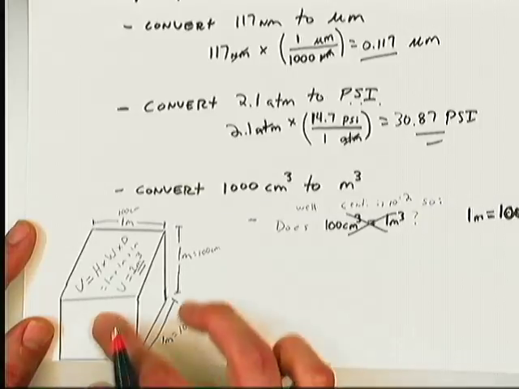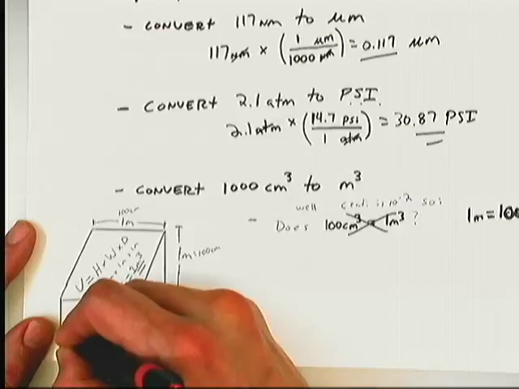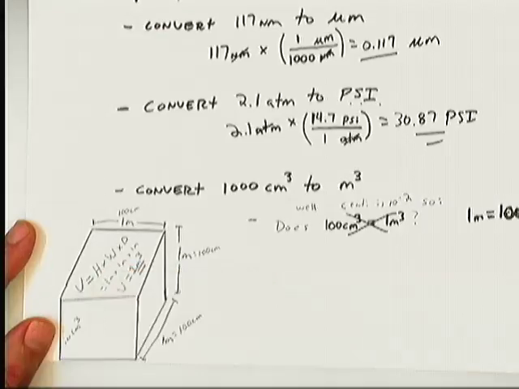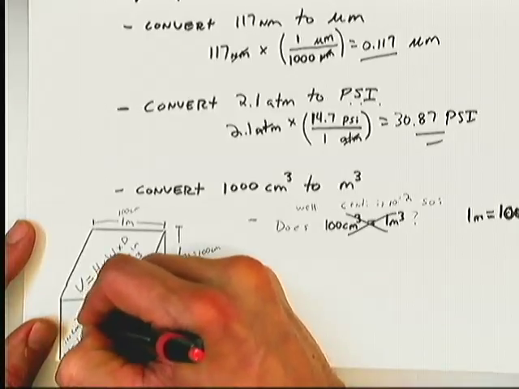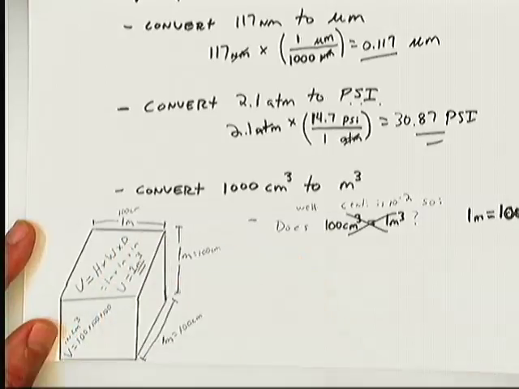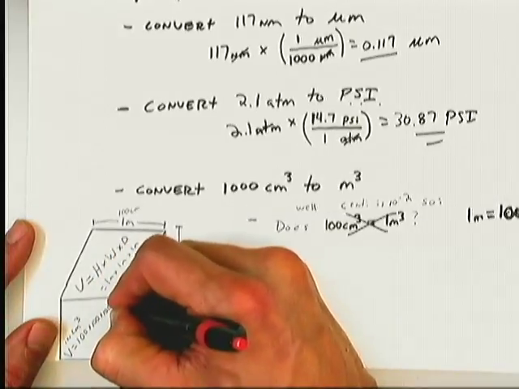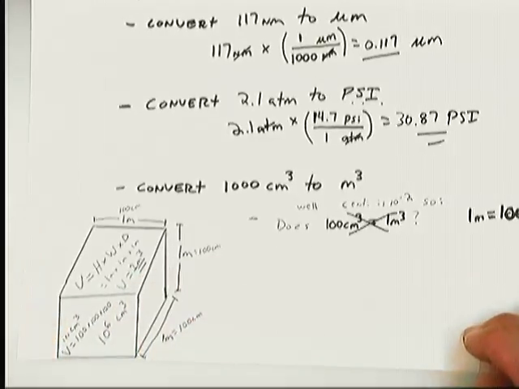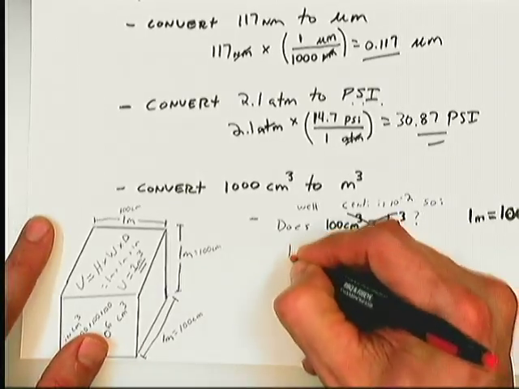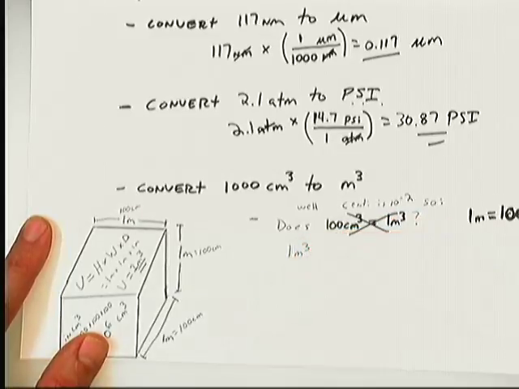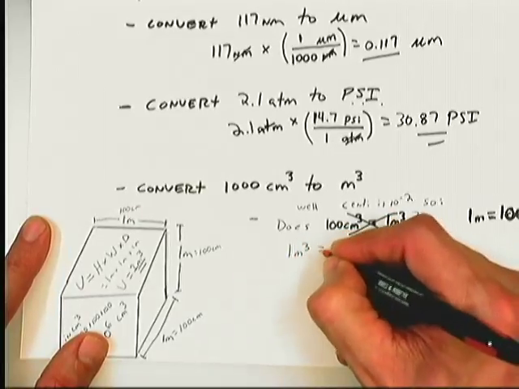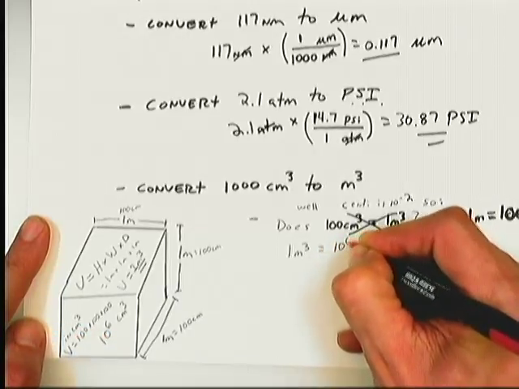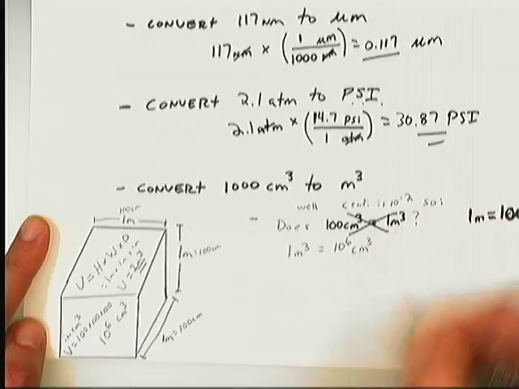So if I'm going to compute the volume of this box, the same box in cubic centimeters, I would have to use 100 times 100 times 100 centimeters to get my units in cubic centimeters. And if I did that calculation, I would get 10 to the 6th, which is 1 million cubic centimeters. So the same box, I can express the volume as 1 cubic meter, or 1 million cubic centimeters.